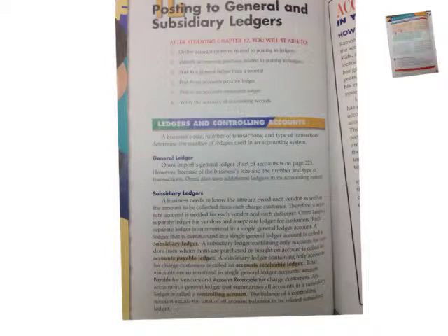Then in our regular general ledger, we still have an account called accounts receivable, and we still have an account called accounts payable. Those would just contain the totals. So in our accounts receivable ledger, we have an account for every single person who owes us money. The total of all that added up would go into our general ledger, and that'd be the balance of that account, the controlling account. We usually only need the balance of general ledger accounts when we're doing financial statements, okay?